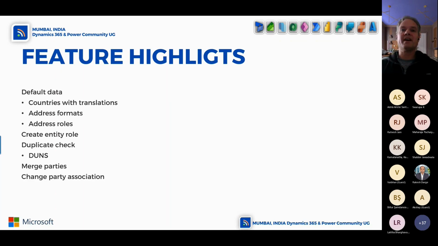And there are also address roles in the application. Each address can be tagged with multiple roles, and the roles would indicate, for example, if the address will be used for a delivery, an alternative delivery address, or for invoicing, or if it's just the standard business address. And just like the parties, the addresses can have more than just one tag. So one address can have multiple roles together.